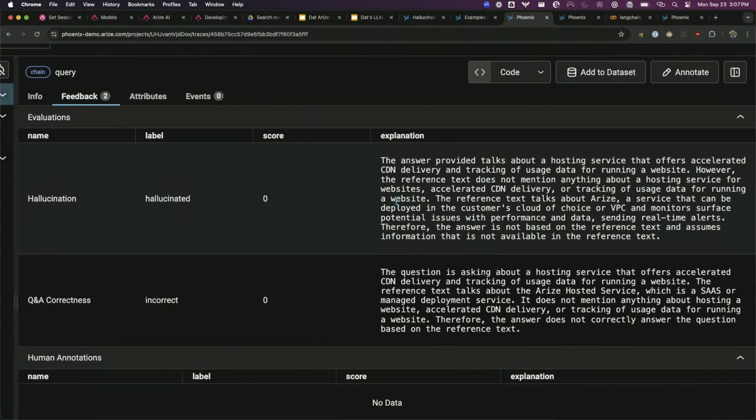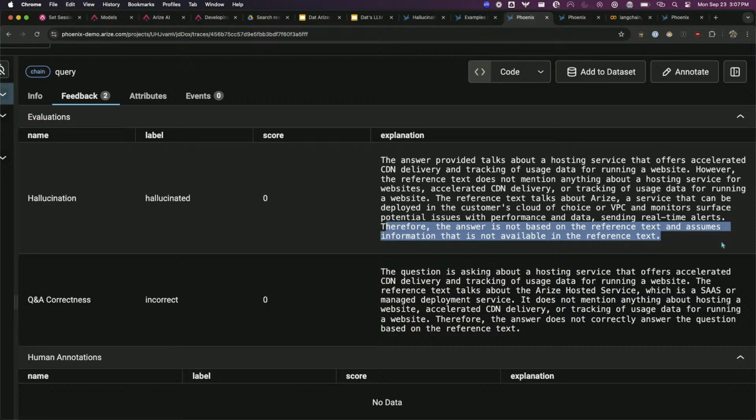If you run the explanation and you say, hey, can you tell me why you did this before you give me the label, you'll get something like this: the answer is not based in the reference text and assumes information that's not available in what I injected. And the really cool thing is you can get a sense of that bias if there is indeed that type of bias. But I think models are maybe more like input-output token bias and some other more nuanced things. But if you're actually trying to figure out the why, again, you should automate that. This has helped our teams debug 10 times faster, and you can make a lot of those other teams debug a lot faster. But great question.